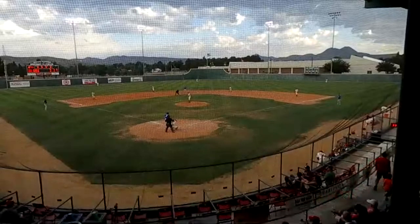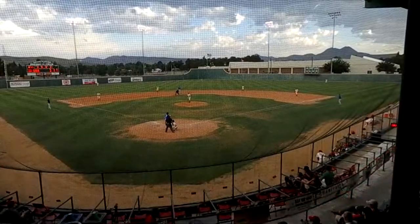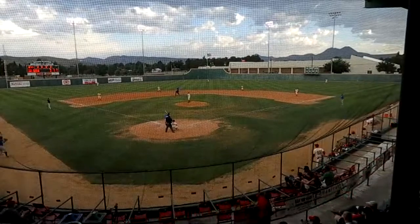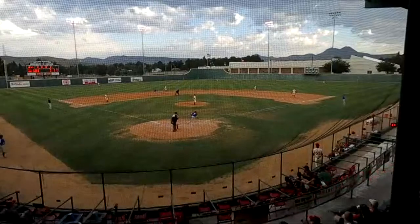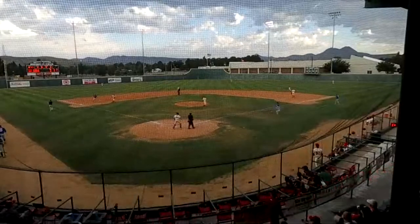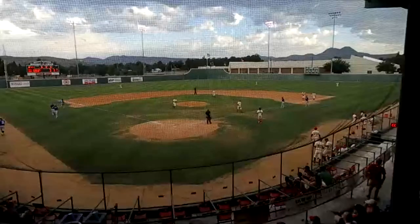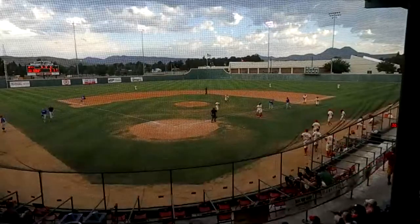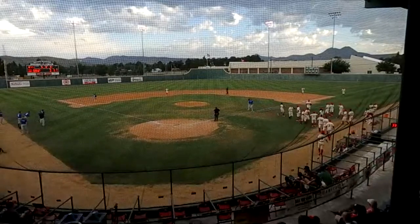Devin Brown digs back in. He's 0 for 2. He's grounded out twice. Ground out to Tinney in the first. Ground out to Hill in the third. He flies that one right to Sam Little. He makes the catch. That's the third out of the inning. So we move to the fifth. Cowboys still lead this 2-0.